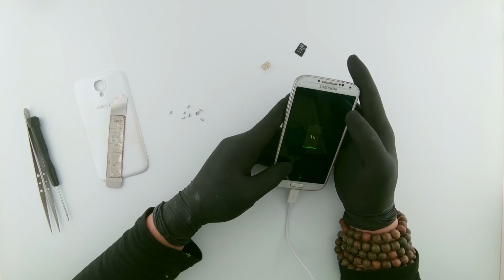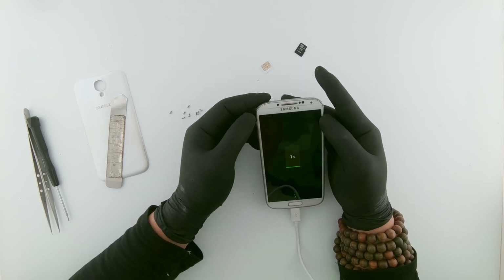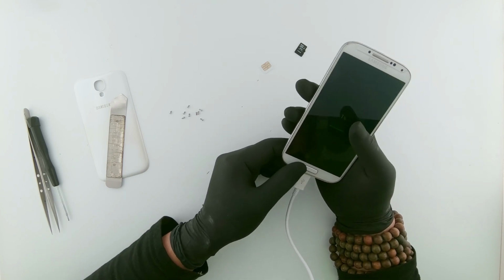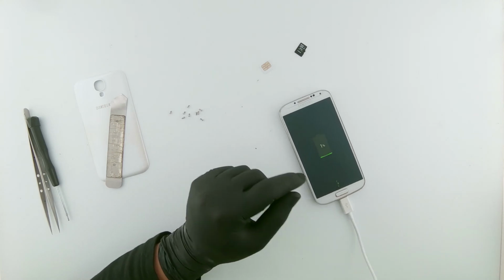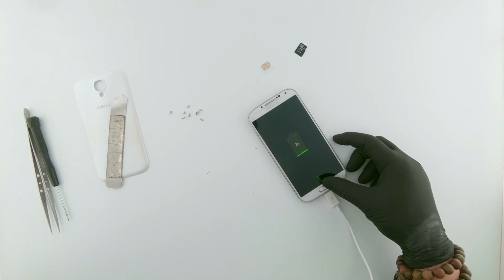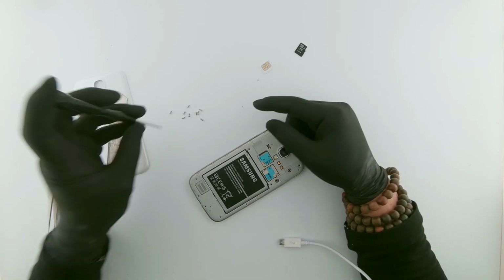Okay, let's wait and see if it goes above level 1, above 1%. If it goes above that, then I can see that it's working fine. Let's see if it works or not. Let's see if it's gone up or not. Yeah, it's gone up to 2%, so I think this should be fine. Now let me put this back.